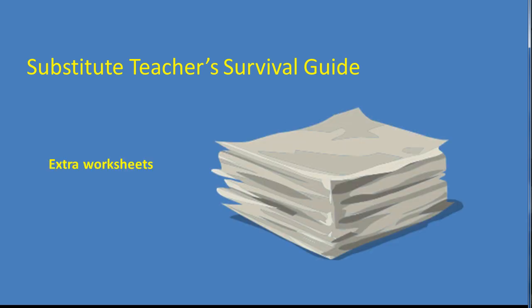One book recommended by a job agency I worked for had a ton of worksheets that could be printed off for days where the teacher forgot to leave enough work. In the years that I subbed, I never used it or wanted to. 99% of the time the teacher will leave more work than you can get through in a day. For the other days, when you have an extra 10 to 15 minutes to fill, it is much better to do a read-aloud with elementary kids or give older kids time to work on homework. Random busy work is not going to help anyone.